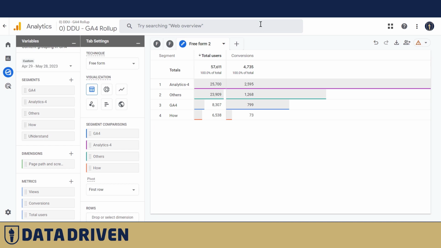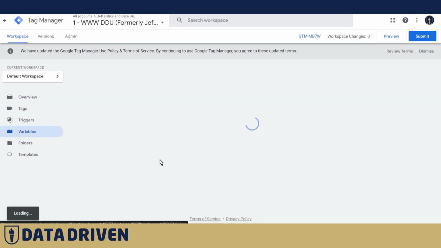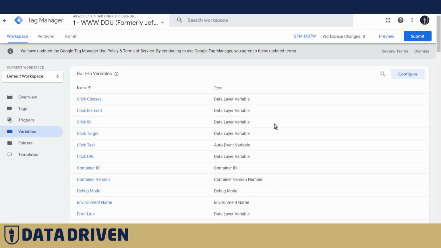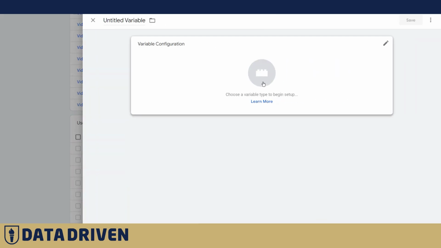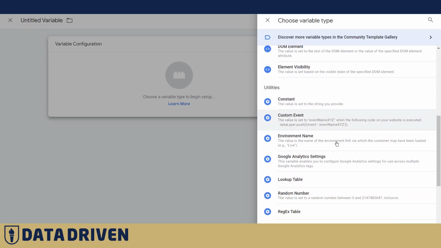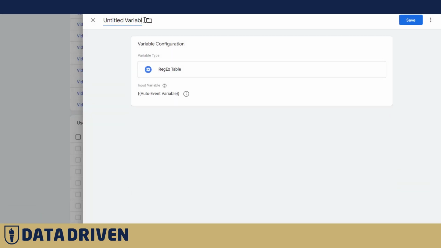Now, for those of you who are not afraid to poke around Google Tag Manager a little bit, you need to, number one, create a variable, a user-defined one, that is of type regex table. Let's name it content grouping.